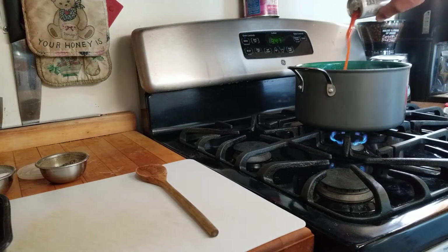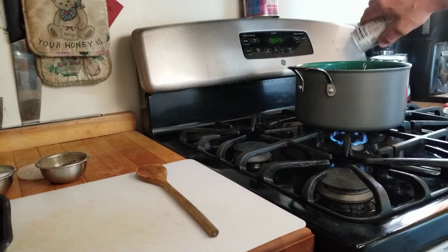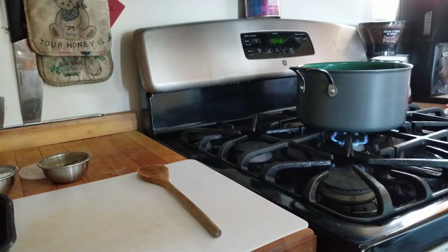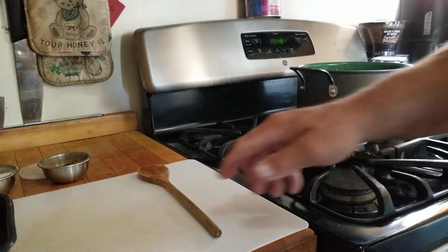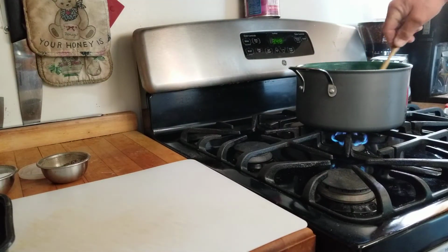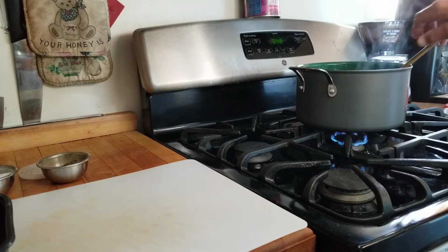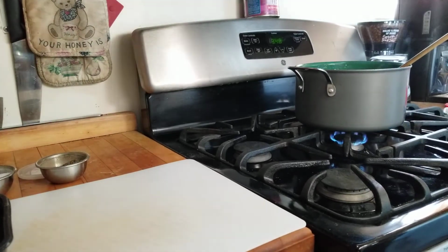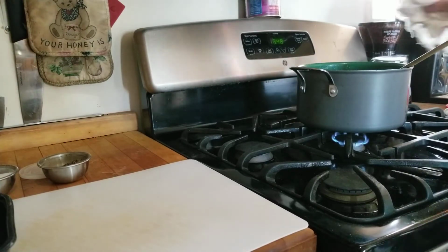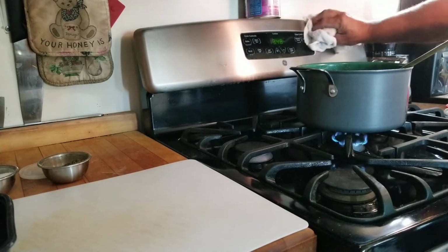All right, so here we go. V8 is being added. That's just an extra layer of flavor, trust me. All right. And then we're going to stir that in. Oh, that looks good. I can't wait. Oh, gotta get me a towel there. Looks like I got a little splatter. Don't want a little splatter on my stove.